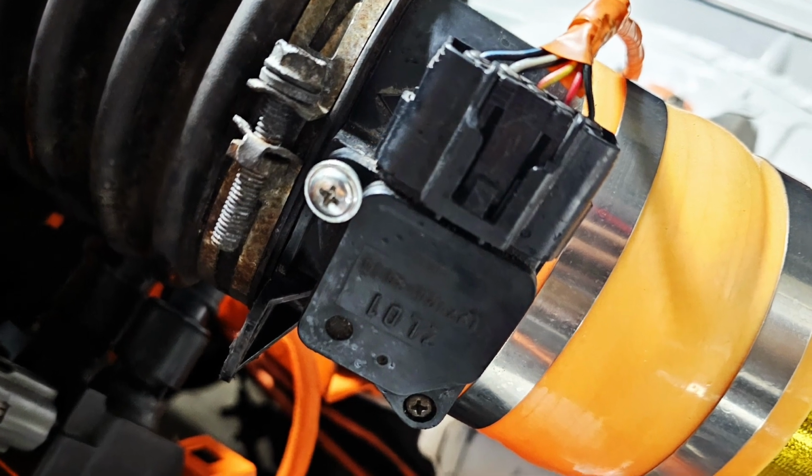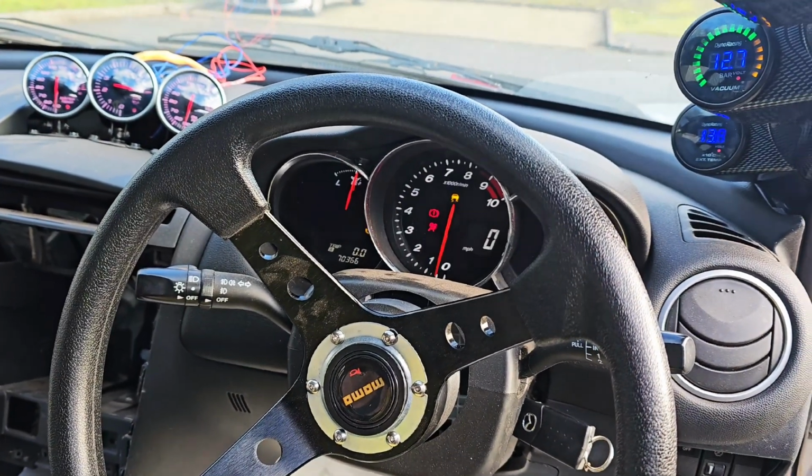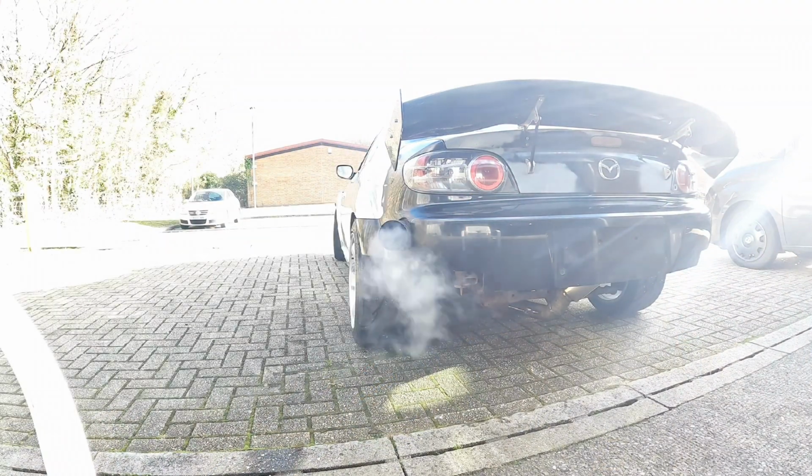It would run fine over about 3,500–4,000 RPM, but below that, there was almost no throttle response. It was stumbling, misfiring, and just point blank refusing to idle. But after speaking with the engine builder and coming up with a few ideas, this is where we got to.